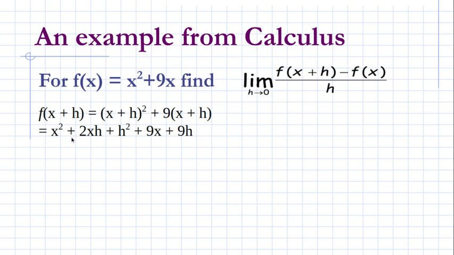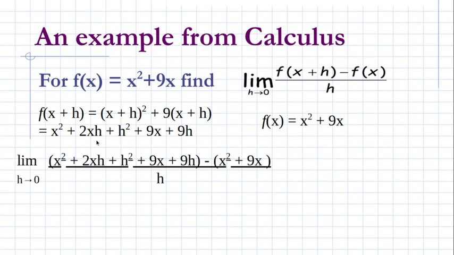All right, so we've got the x squared plus 2xh plus h squared, and then plus 9x plus 9h. And at this point, there's no like terms to combine, so this is actually going to be it. So this is what it simplifies to be. And then f of x is just our original function, x squared plus 9x. Again, no like terms to combine, so we're going to leave it like that. So now we're going to replace f of x plus h and f of x with these two functions that we found in our difference quotient.